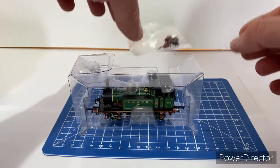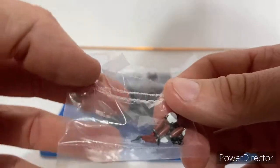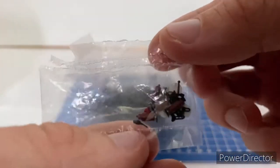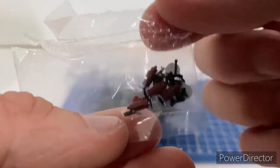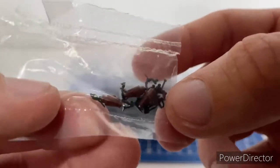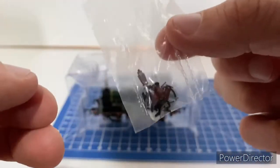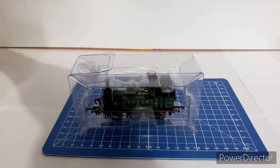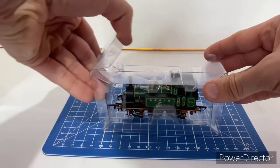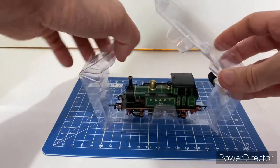Okay, so you have a little detail bag. It has been opened so I could get the couplings out. But you got all these little extra buffers, some tail lamps in there, some white discs, and lots and lots of pipe in there. Really nice indeed. Place that to one side. Right, let's get her out of the box.